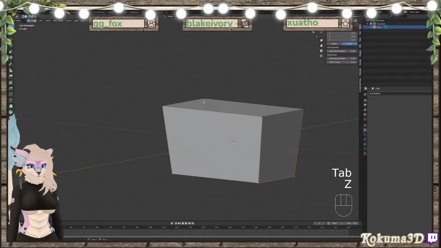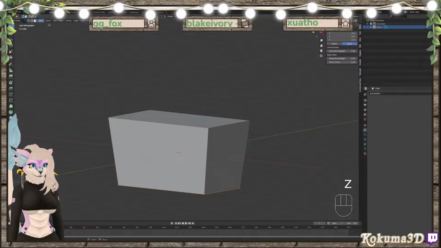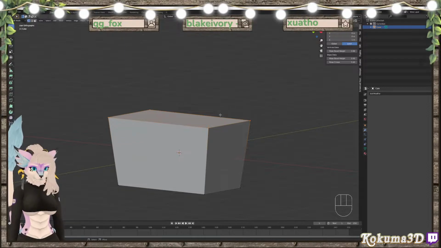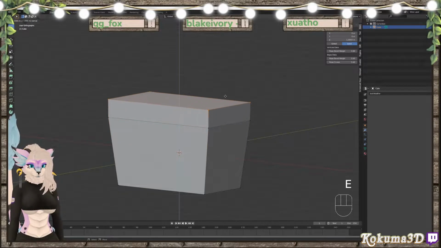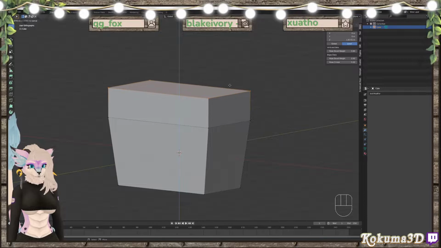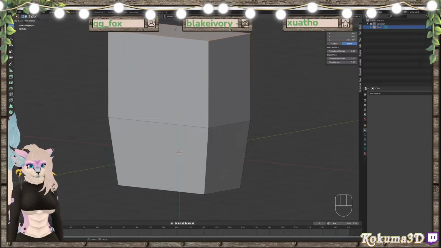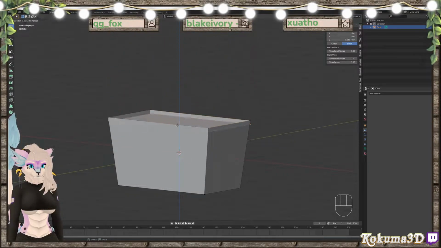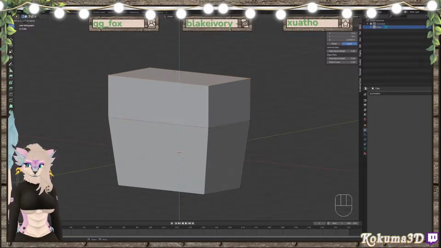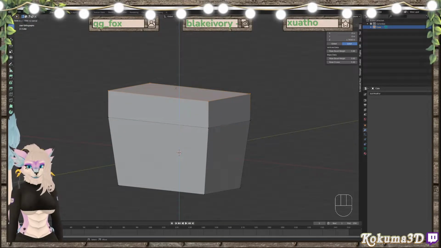Then I can go into face select, for example. So I can select this whole face. I don't have to worry about selecting all the vertices of a face. And I will tap E to extrude up. You can see this blue line that's appearing in the middle of the screen here. That's showing me which axis this is already extruding on.